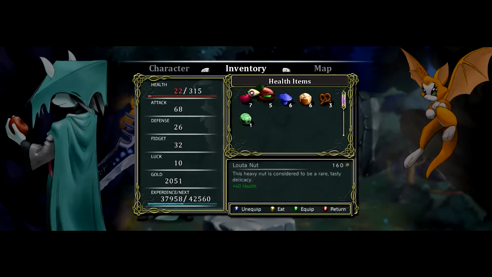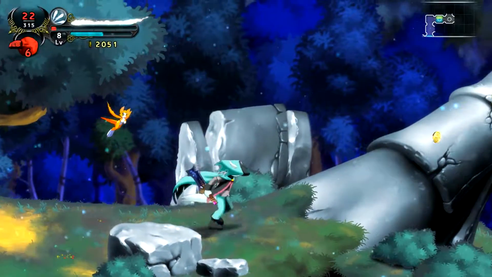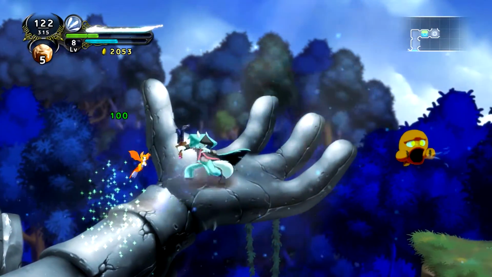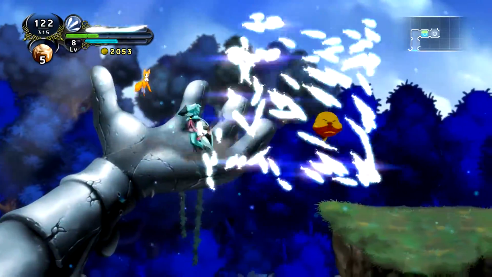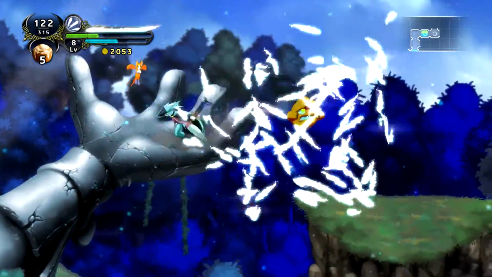I am not sure if that's going to kill me or not if I just let it go. I do not want to take the chance. We'll switch to cinnamon buns. No more wall chickens. Come on.